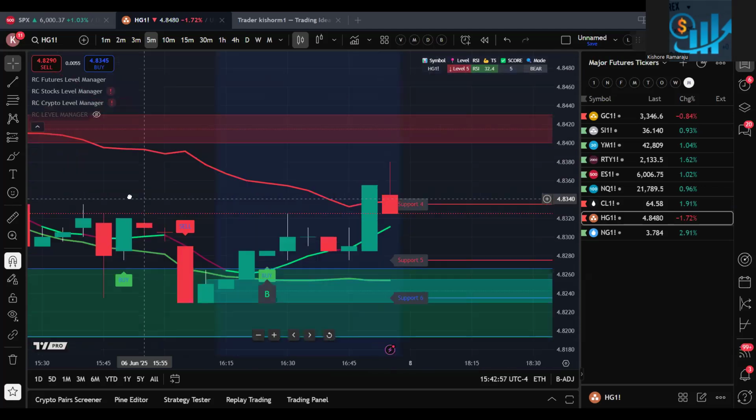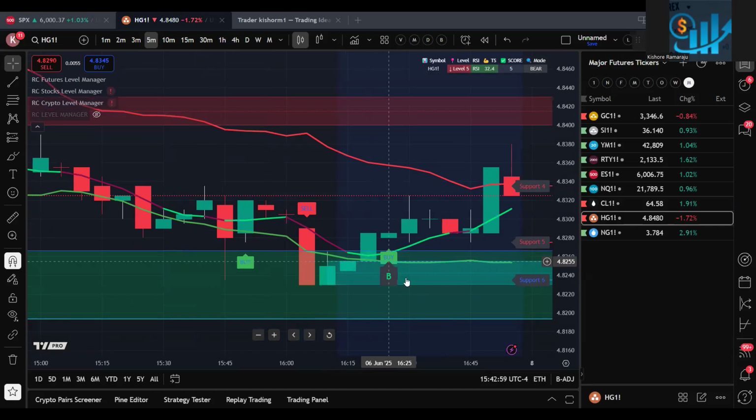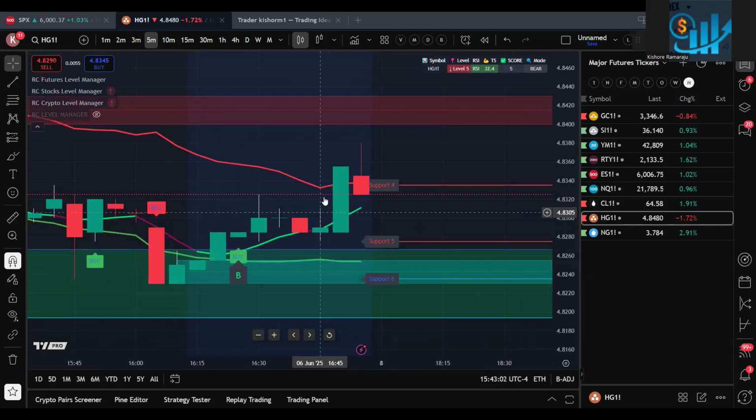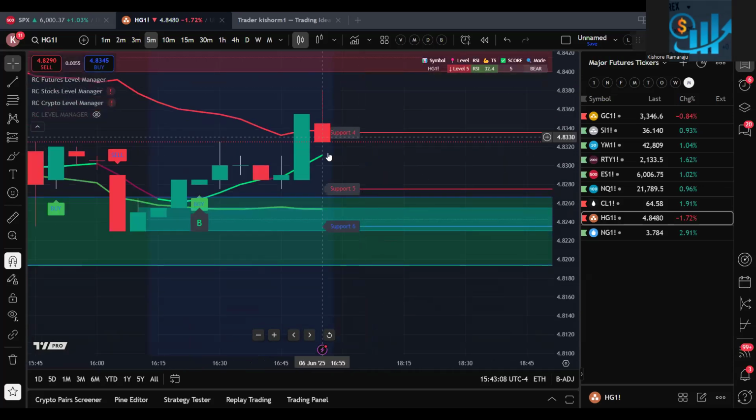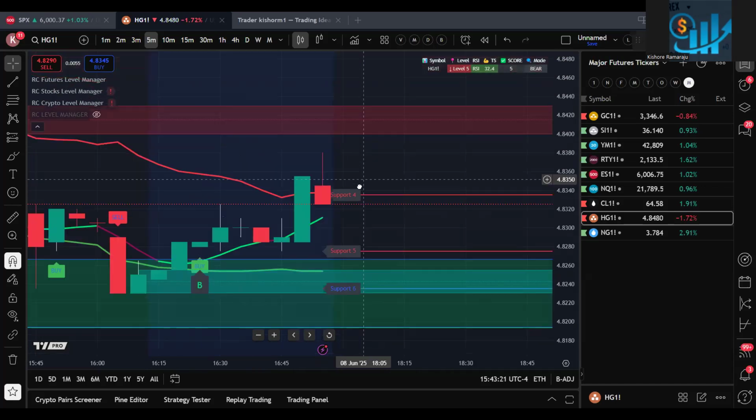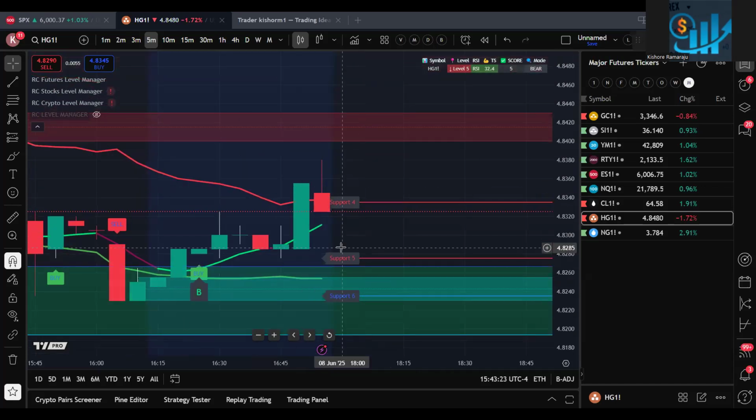For example, if I see a buy, it may go a little bit up, touch this, and then get a sell signal. So you want to focus on sell, then it might go all the way down. Most of the day it will be bearish. So you better ignore the buy opportunities and focus on the sell signals. Your chance of success will be much higher because overall the direction is bearish.